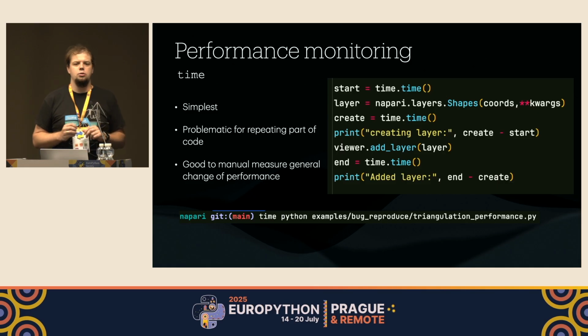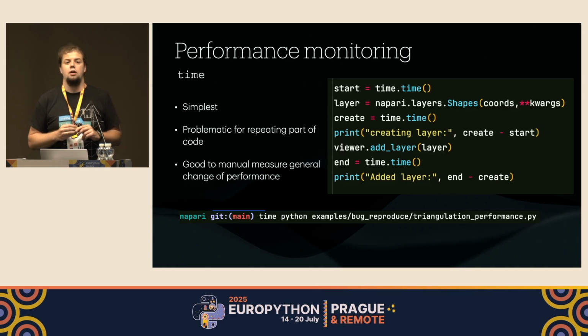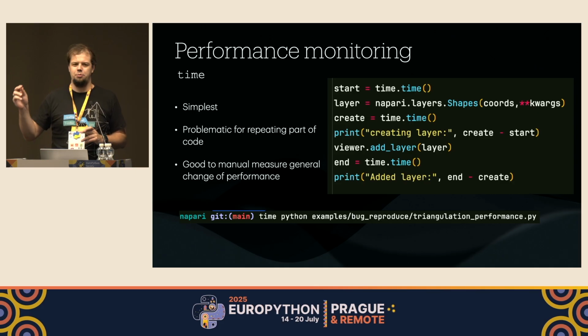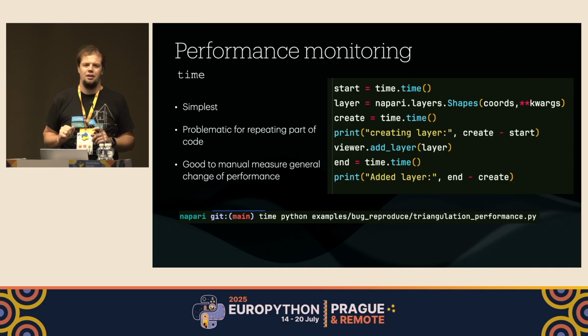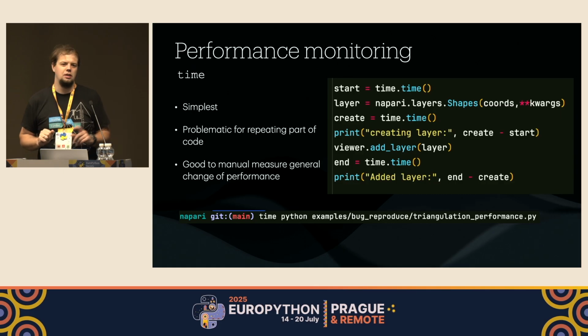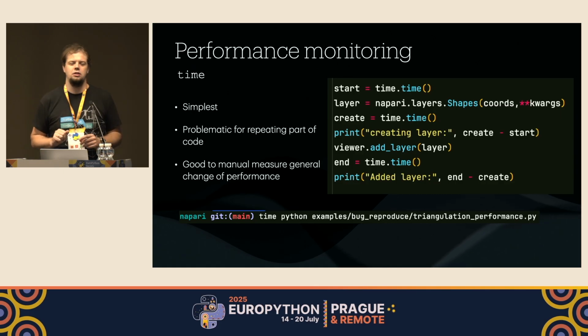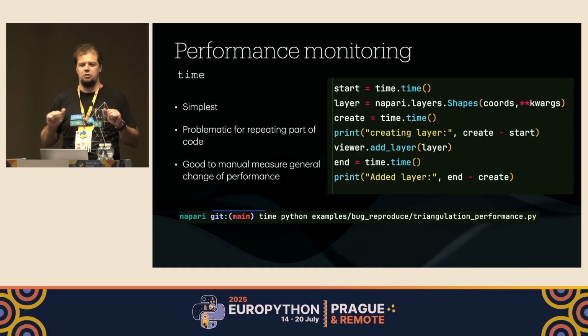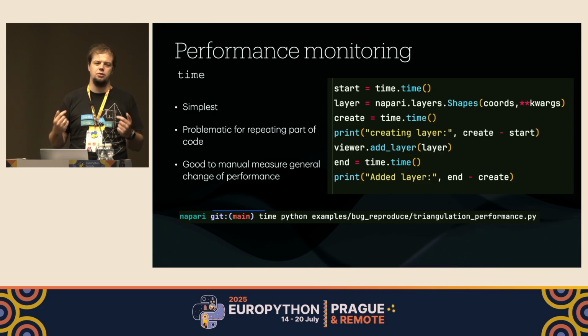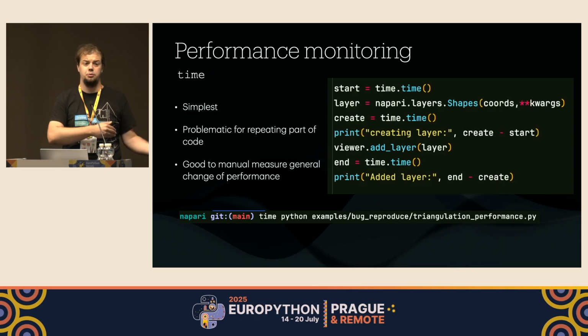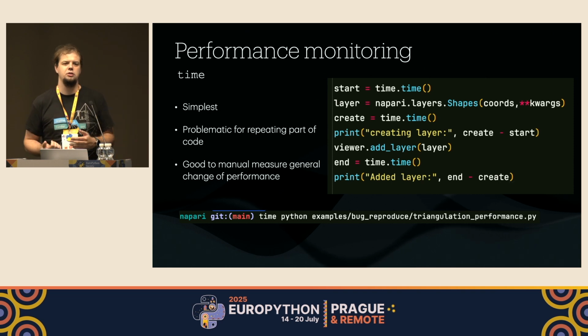But it's really, really good in our case for measuring the performance. Especially, we found that some performance problems depend on the operating system and other things. And we could send such a script to even a non-technical user, ask him to execute it, and send us the output. And we see if, for example, you change the branch from main to our fixing, if there is a change of performance or not.